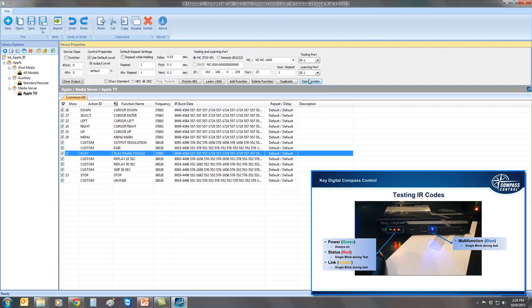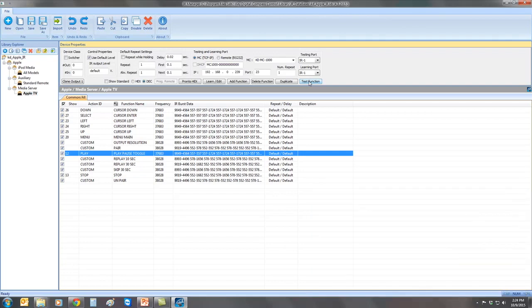So as I press here, I'm looking at my master controller and I see the corresponding IR port blinking there. And of course, if I had an IR emitter connected to that port, if that is a blinking type IR emitter, as the one that we include, you would also see that emitter blinking.